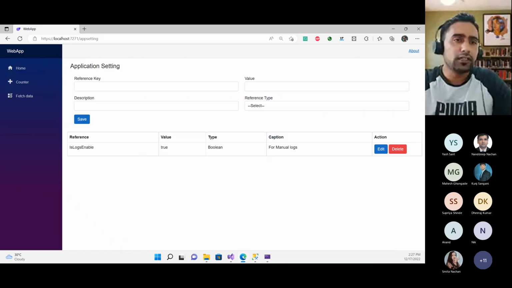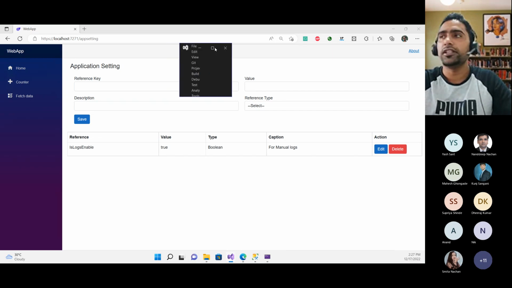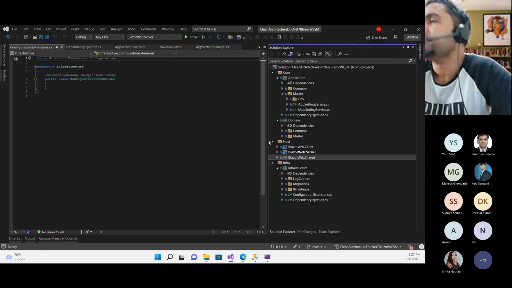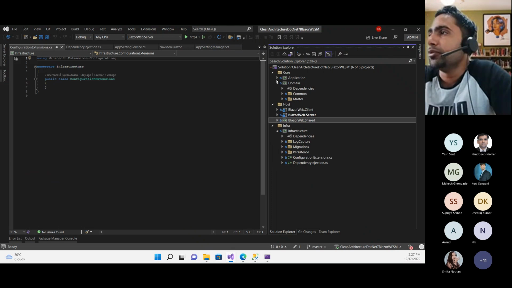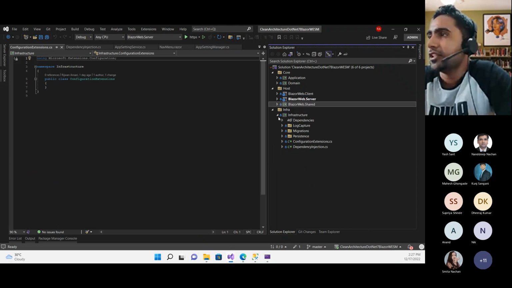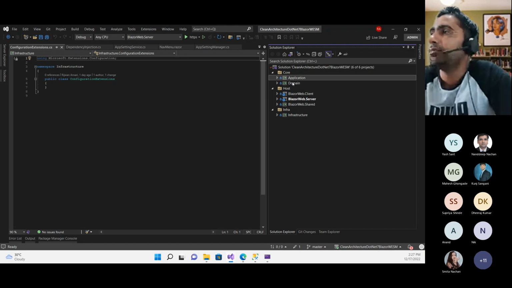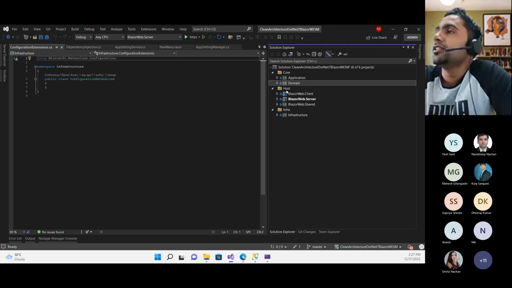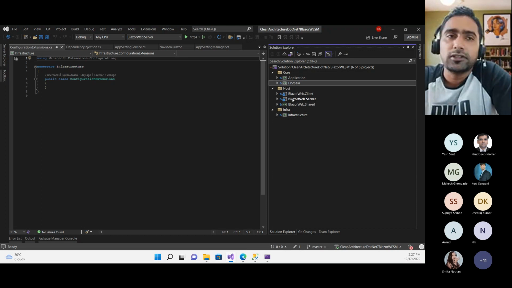For client, I'll just give you one simple sample because I don't have that much time. I'll use one I created yesterday. This is also the same approach, all the things are the same. We have interface, application, domain, and this is the Blazor WebAssembly.